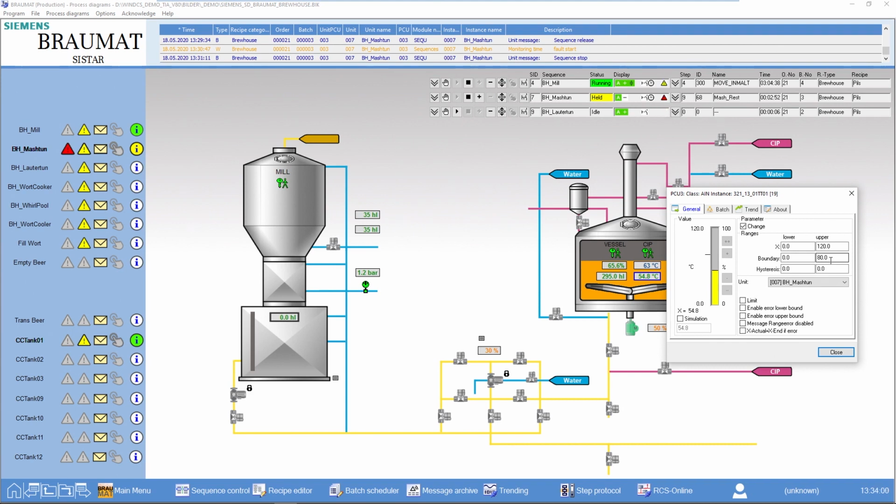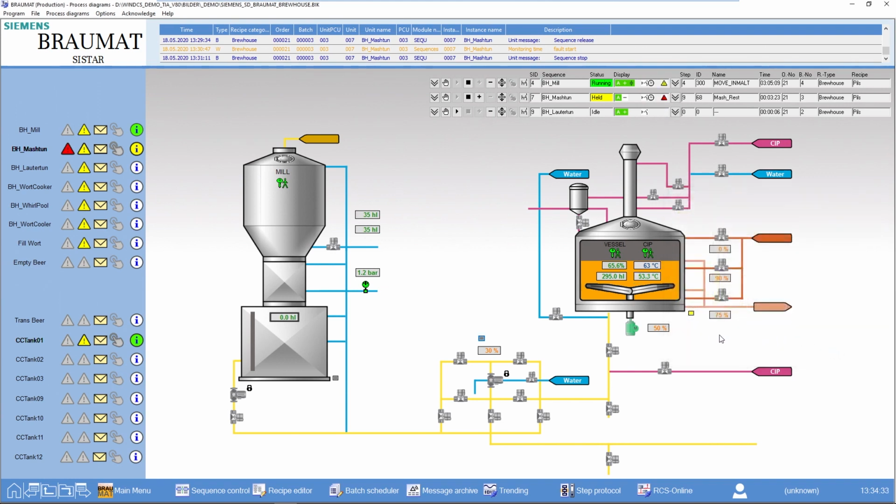And because of this, if this limit is exceeded, we receive certain messages in our internal archives. We have set 80 degrees here, which is a critical temperature for the mashing in process. If this is exceeded, we can assume that the end product, beer in this case, will probably not be as successful. The only problem is that we won't find out until about 3 weeks later, when the beer is already in the bottle. So let's take a look into the past.